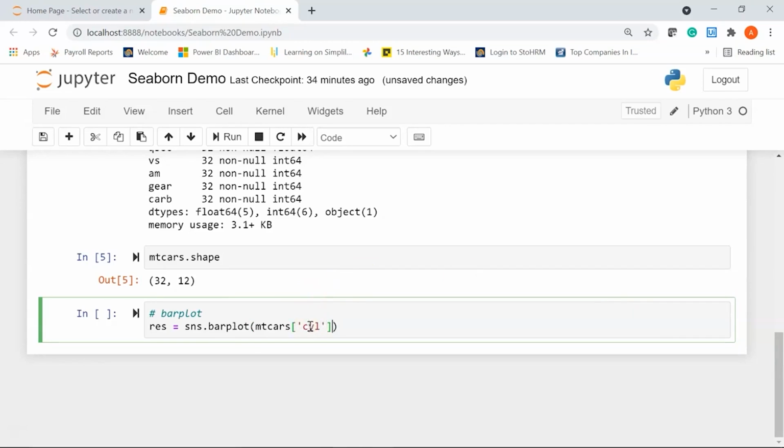So this is going to be my x-axis, and for y-axis I'll say my data frame name mtcars, then the square bracket followed by my y-axis column, that is mpg.